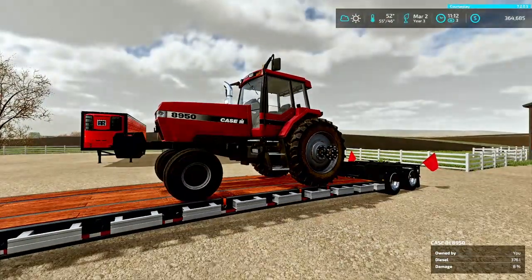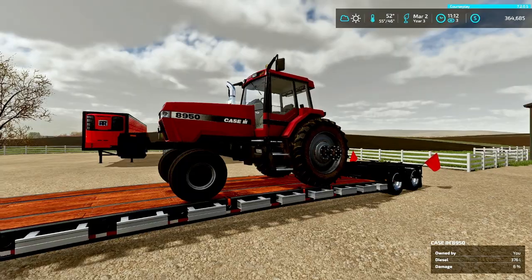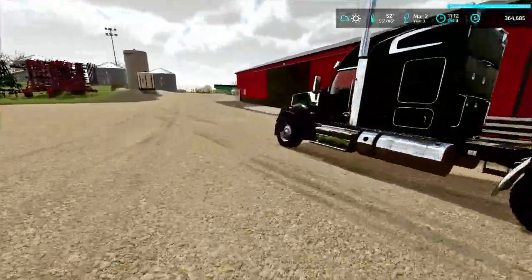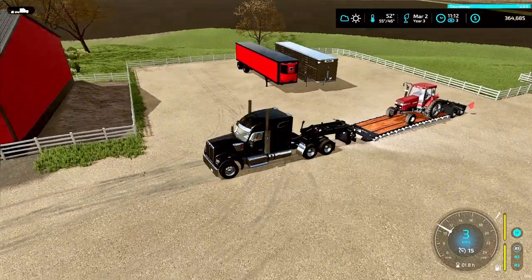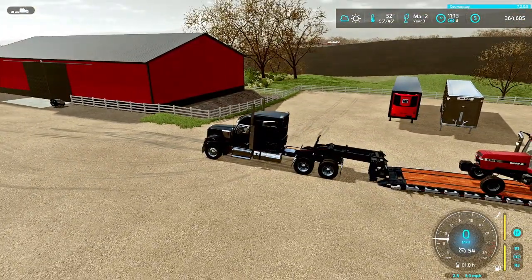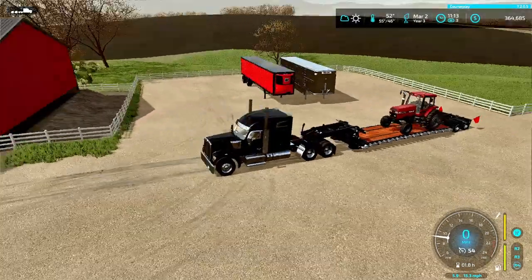Yeah, so we didn't have this tractor very long, and wouldn't have done it if I didn't fall in love with the 6M series. Been waiting to buy one of them for a while, and when I purchased the 8950, they did not have one, and I didn't want to travel too far for one. Thought this 8950 would do the job, which it did. We didn't have any issues with it at all.